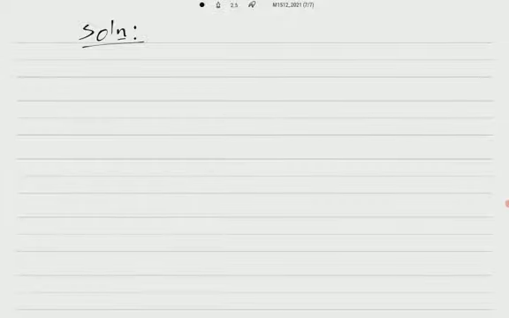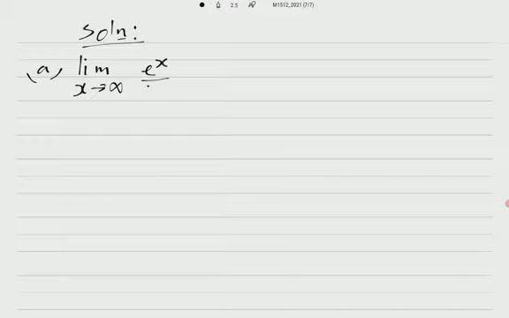So now let's start with the first one. Number a, we have the limit as x goes to infinity of e to the x over x squared. First we need to test what form this one is. Let's plug in infinity at the numerator, you will get infinity. Plug in the denominator to look at the behavior of the function, you'll find that it goes to infinity. So L'Hospital can apply here. That is the first thing you need to do.